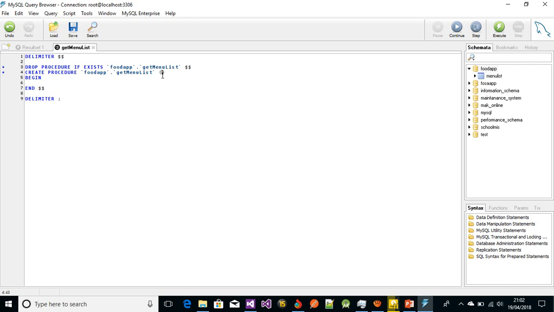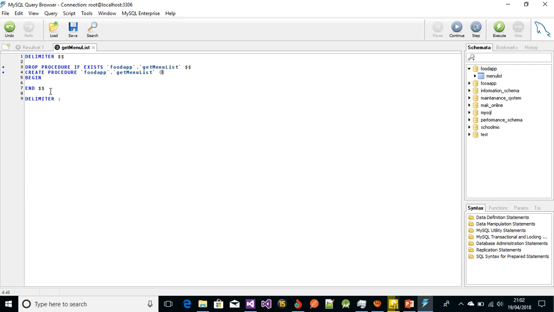So these two brackets you are seeing here, these are the parameters. A developer can put as many parameters as he wants in these parentheses you see here. So this is the parameter section of a stored procedure, like that of a method in code, most especially for those who code in Java and C#.